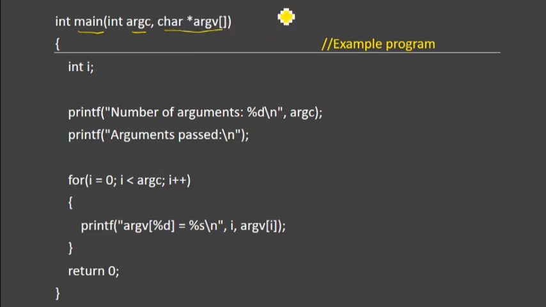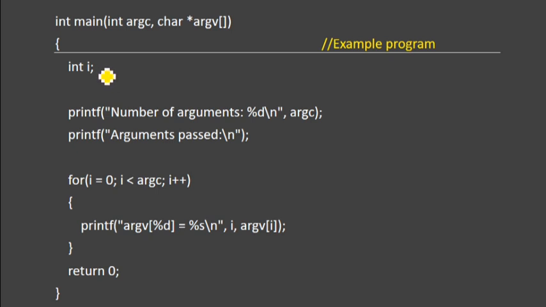This indicates that it is always an array, and the type is character. The star gives us the address of the vector. So our main function has 2 parameters, argument count and argument vector. It is of character type and stores the address of the argument vector.